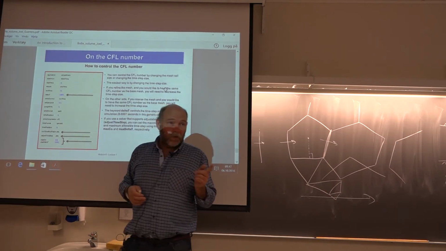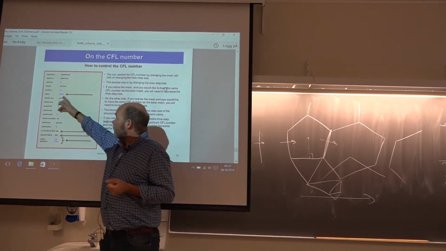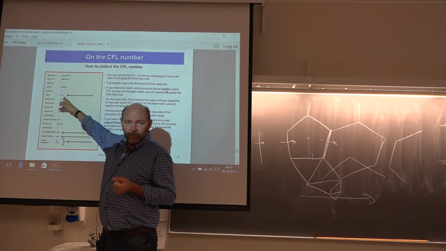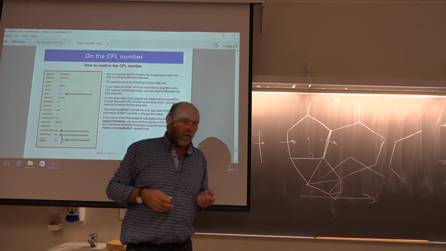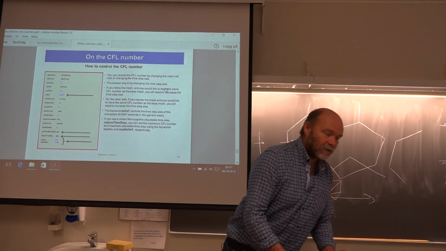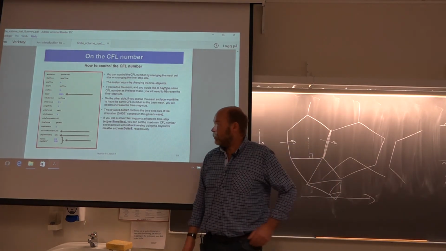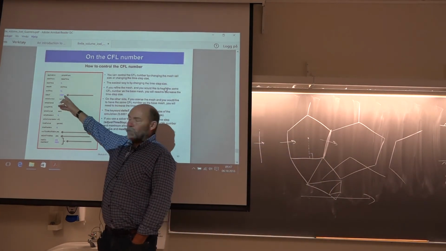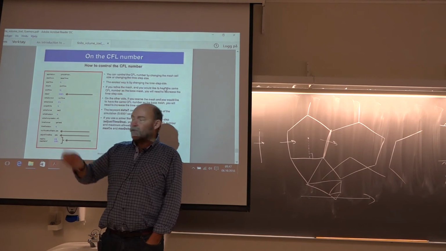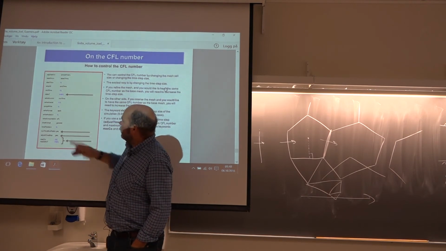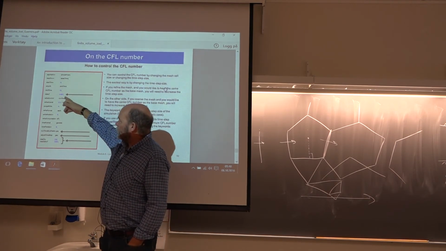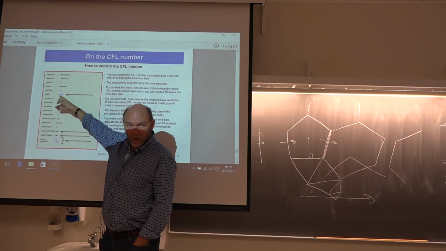In simpleFoam, if you check, it says deltaT is 1. That's to tell OpenFOAM that I'm using a steady state code. I don't have a transient code. Then you use deltaT as 1, and you use time as an iterative dimension. But with a real transient solver, you have to set a number for the time step.